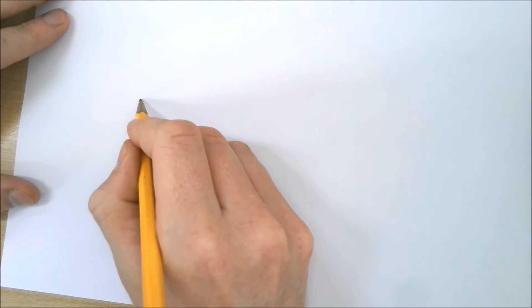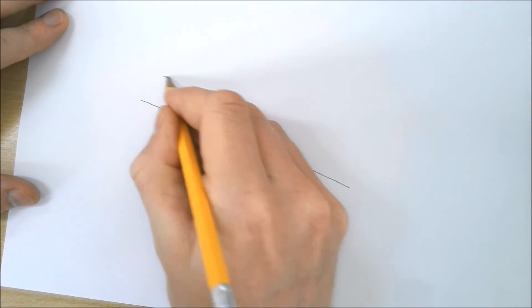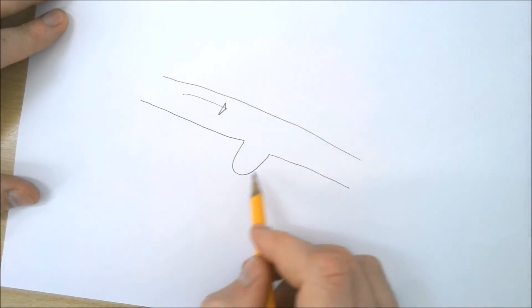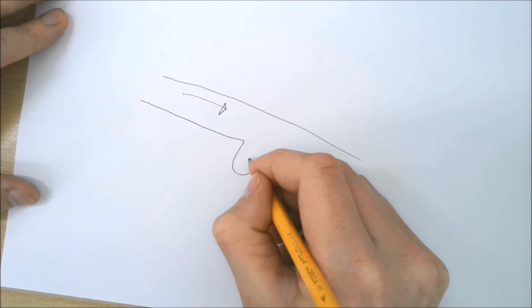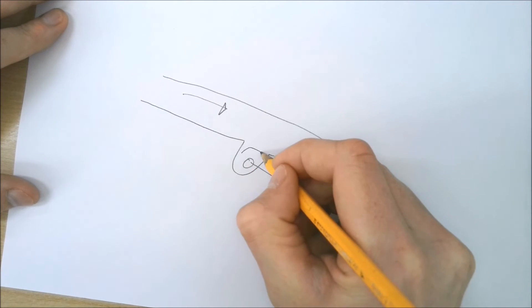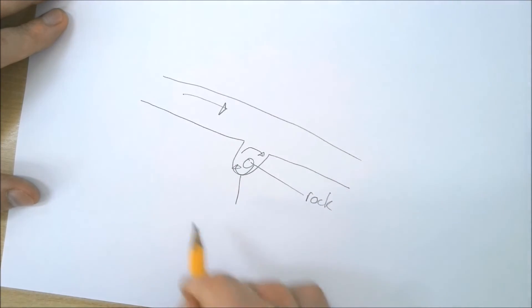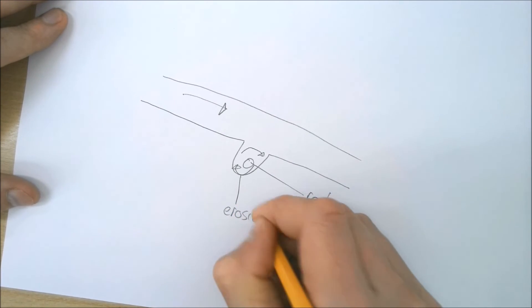The next step: we need to talk about the all-important abrasion. So again, we have our river profile, we have the direction of flow, but now our depression is a bit bigger. So we need to add in there some kind of rock, and because of that it is moving around, spinning around in that pothole, making it deeper and wider.